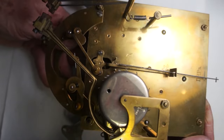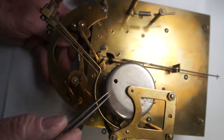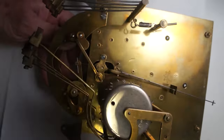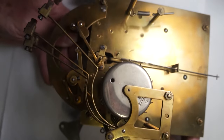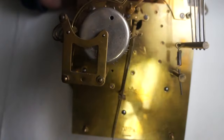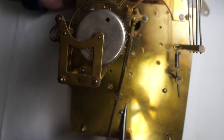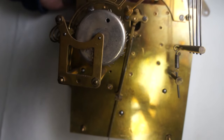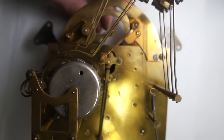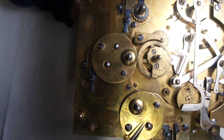So we've located a parts movement so that we can get that other movement working. You can see this has the chime cylinder and the whole chime mechanism, all the hammers. And the gold gilt on this movement is in a lot better shape than the other movement. As far as the age of the movement, I'm told that this 8.14 means August of 1914 that this was produced. It's 1 year later than that other movement. Let's take a look at the front of it. This is a 100% intact movement. It has the winding assembly that's missing on the other one.